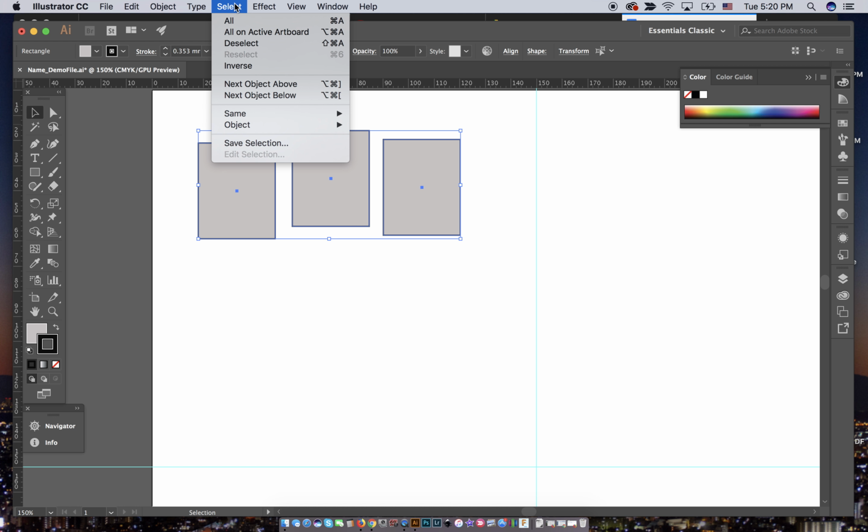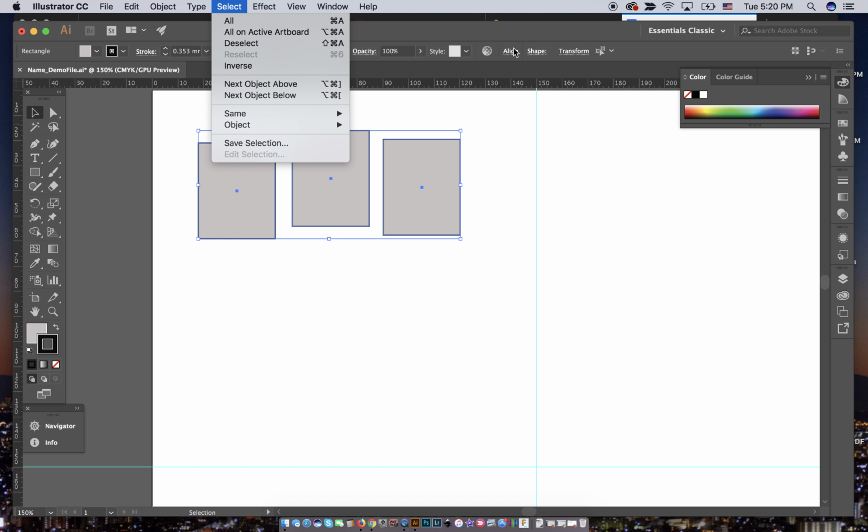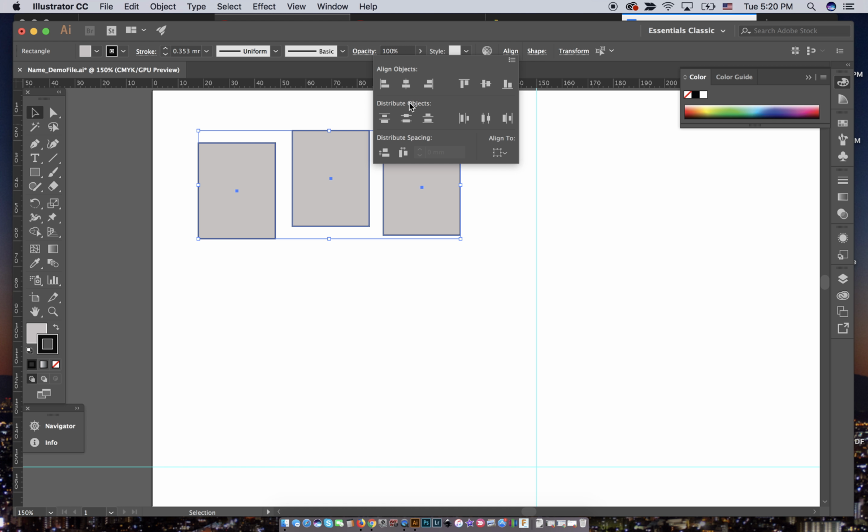One of which is align. Oh, where'd they go? Oh, here we go. Here's my align. Boop. Now, do I want to align all the tops like that? These are all the same thing, so it's good. But do I want to horizontally align the centers? Boop. Now they're all right over each other.